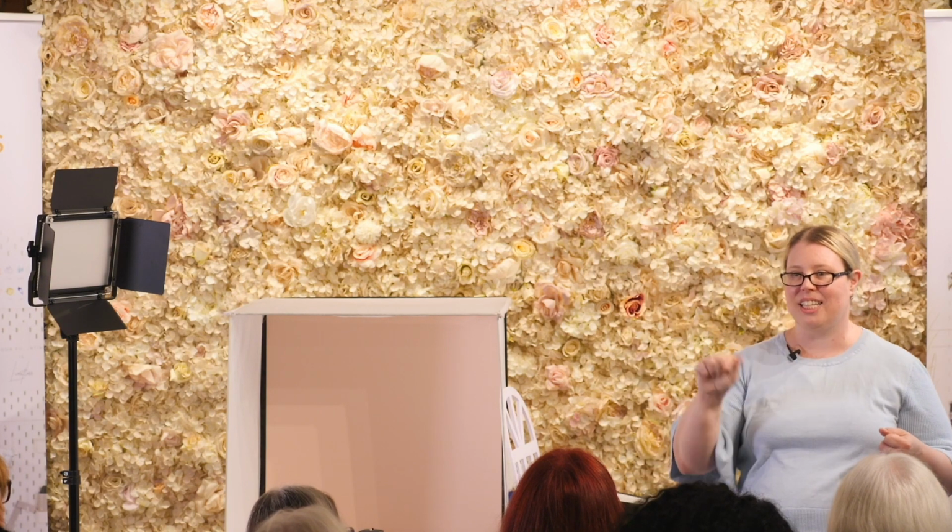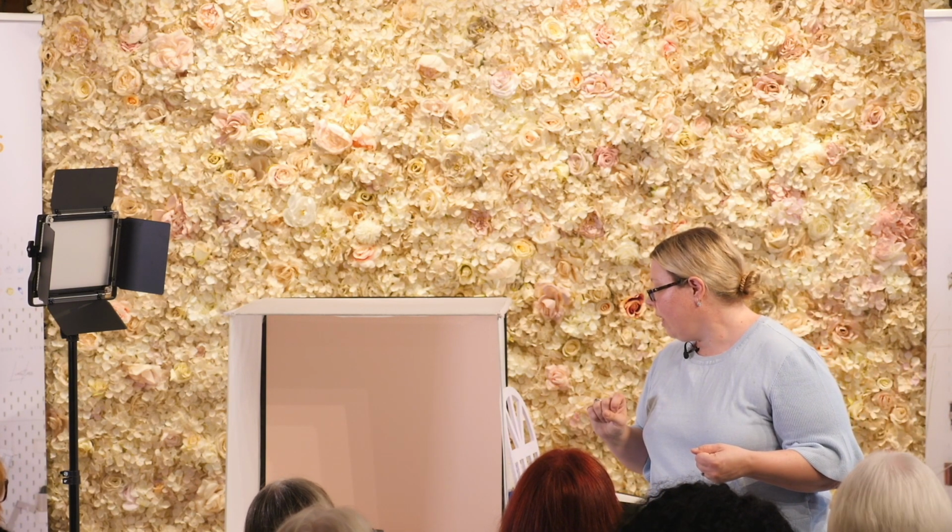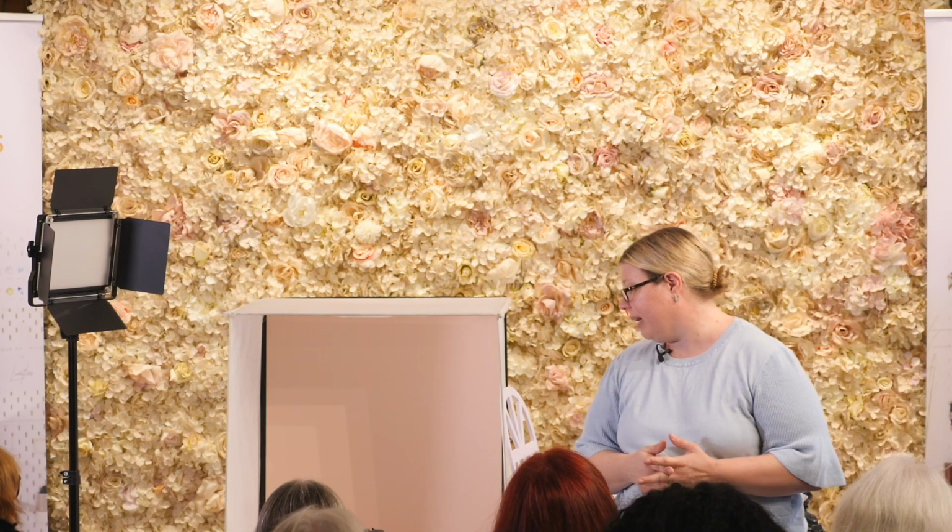But using papers where you've just got a little bit of texture can be really lovely. Fabrics, remember your lint roller, because otherwise you'll spend ages editing out fluff. Again, you can spend a lot of money on backdrops, or you can't. You can find things around your house. Flooring, if you've got natural wood flooring offcuts, which I know most of you will have somewhere, you can use those. So just look around your house. You'll find that you've naturally bought a lot of things that you like and that are aesthetically nice. Books can often look nice. Papers, as I said, and just experiment a little bit with your backgrounds.